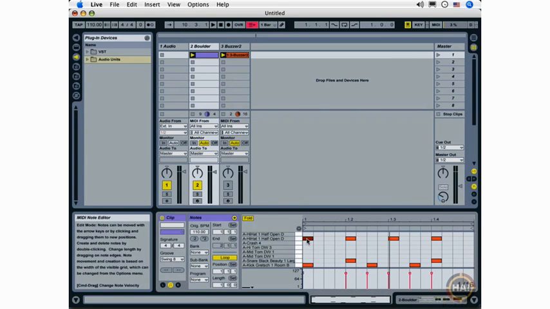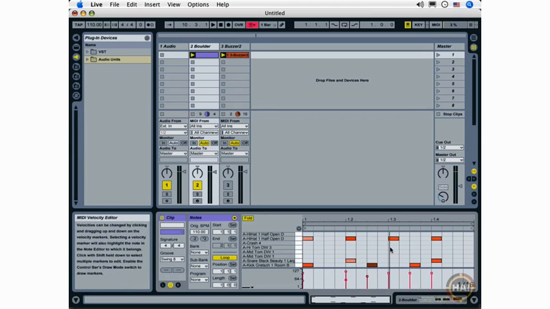I'm going to edit the velocity of this single note here by clicking and dragging down. And as you can see, there are two notes that happen at the same time. Actually, let's do this one over here so you can see it even more clearly. There are two notes that start at the same point, and their velocity bar is at the same place. And I can drag and lower to change the velocity for that selected note. And I'm going to raise the velocity for my hi-hat.